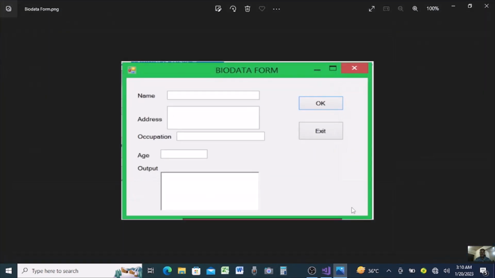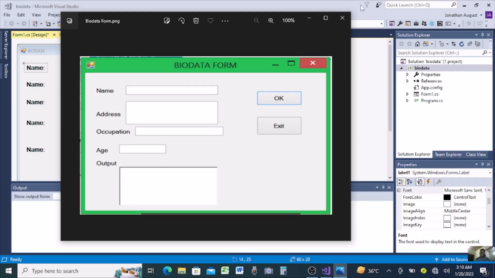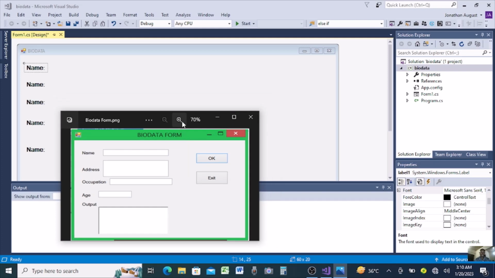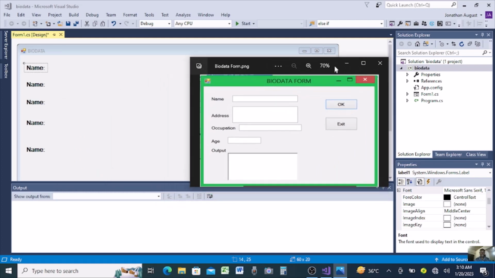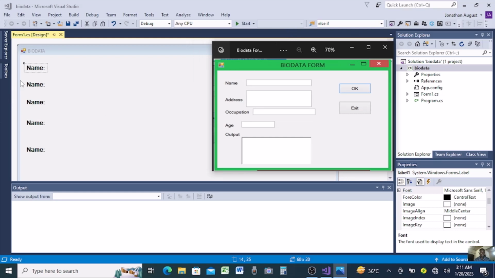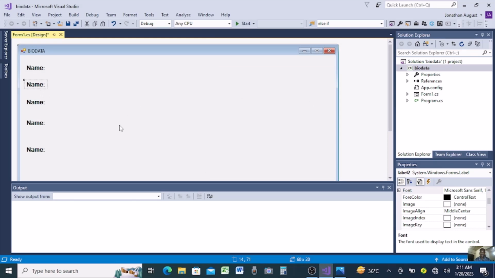Let me bring out the form so that you can see very well. So we're going to see what we're designing here. The first label is name, and after the name, it will be address.